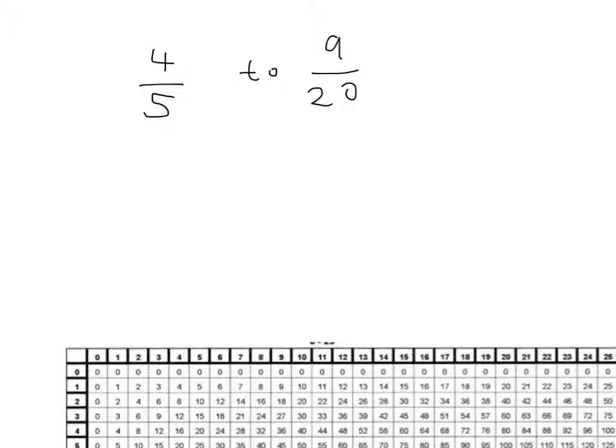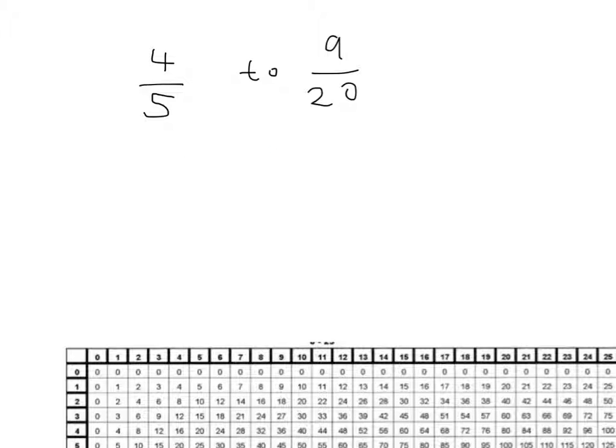So here we have denominators that are different. So are we still able to use the numerators as a ratio? For example, are we still able to write 4 to 9? And the answer is no, we can't. We need to first make the denominators the same. So I need to start again.